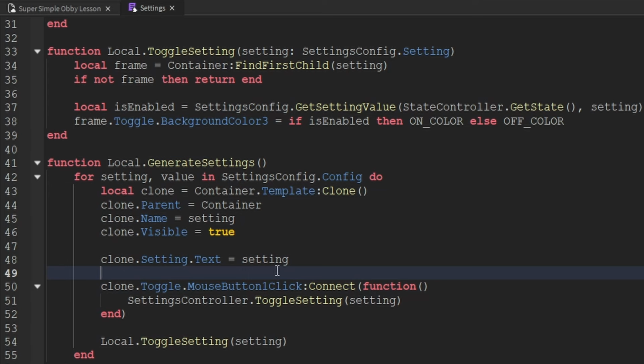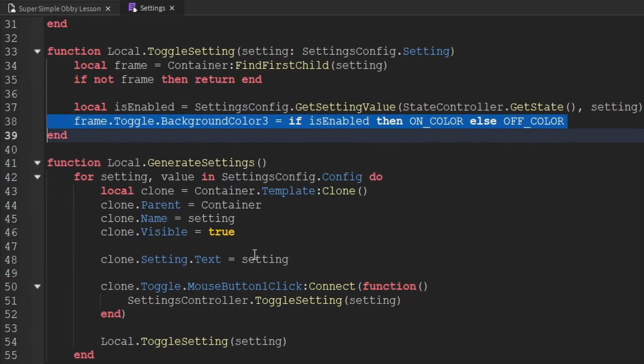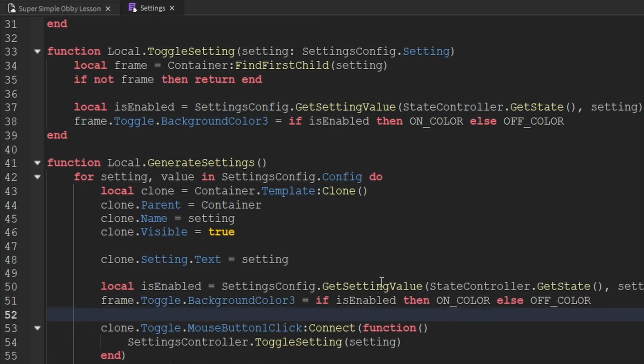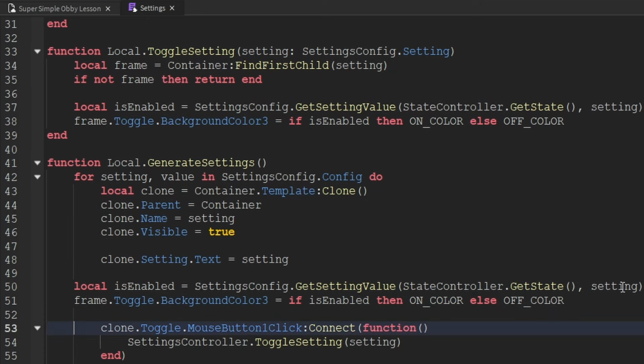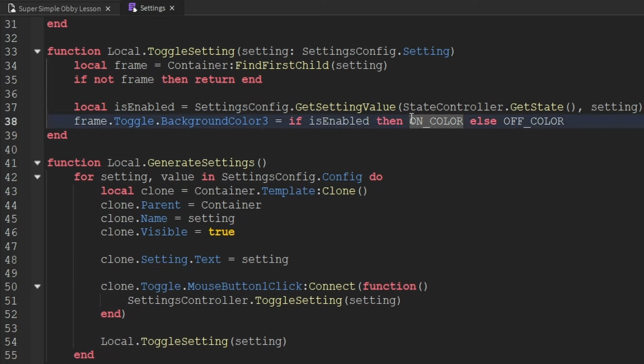Could we do that directly inside of here? Yes, we could. I mean, literally, we could pretty much just copy and paste this directly inside of here and do it inside of here as well. Well, really, we would say clone.toggle. But the thing is, why are we going to write this logic 2 times? There's just no point in actually doing that. So rather than writing this logic 2 times, we're just going to go ahead and create a single function for it. And then we'll go ahead and call that function, which does that exact same thing.